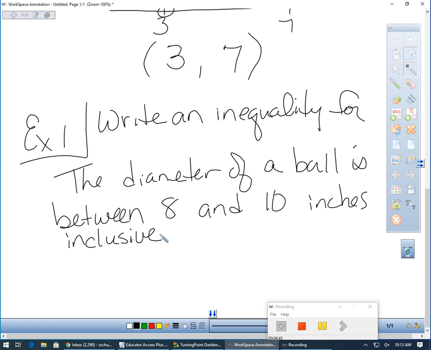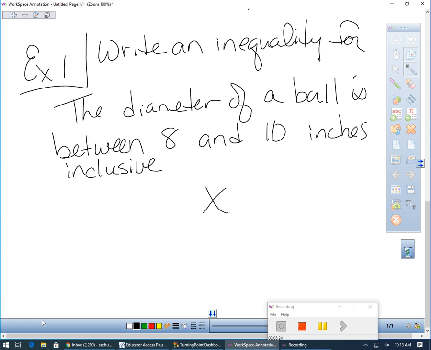All right, so all I want to do is write an inequality that represents this. So first of all, if it says between, that's going to tell you it's what kind of inequality. An and, exactly. Okay, so that's the first thing. What does the word inclusive mean? Does anybody have any idea? Right, it's including 8 and 10, right? That's what inclusive means. So when we write it, it's going to be equal to as well, right? Okay. So here's how I want to talk about how to write an and inequality. We said all of our solutions have to be in the middle, right? So I'm going to put my x in the middle. My two endpoints, it has to fall between 8 and 10.